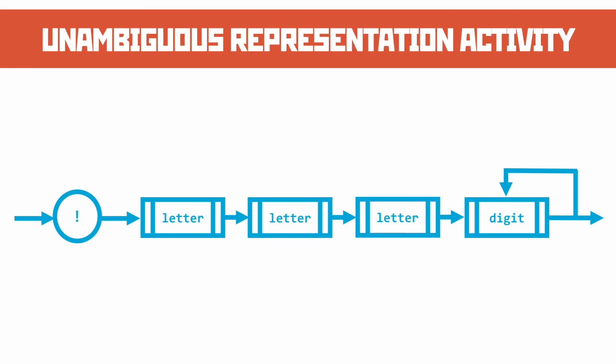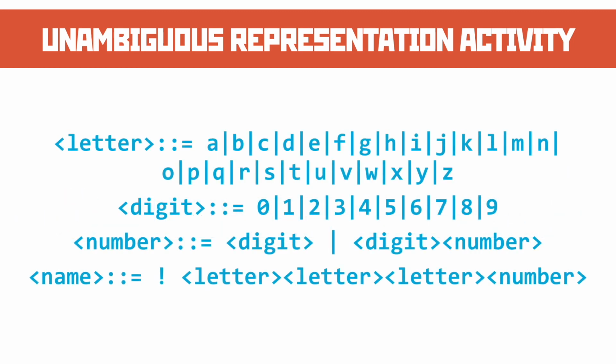How do we represent that in BNF then? Well, it's a little bit different. We need all the letters represented there, and you'll see how much easier it is to actually represent the letters in BNF than it is in a syntax diagram. Then we need to represent a digit, which again is reasonably straightforward, but it's the number that's the interesting one. The number is recursive. It's either a digit or it's a digit followed by a number. So I can have 1 or any number of numbers here put together. Then in defining the final name, it's reasonably straightforward. It's the exclamation mark, a letter, a letter, a letter, and a number. Now, because we've got those previous definitions, that makes it much easier to understand.